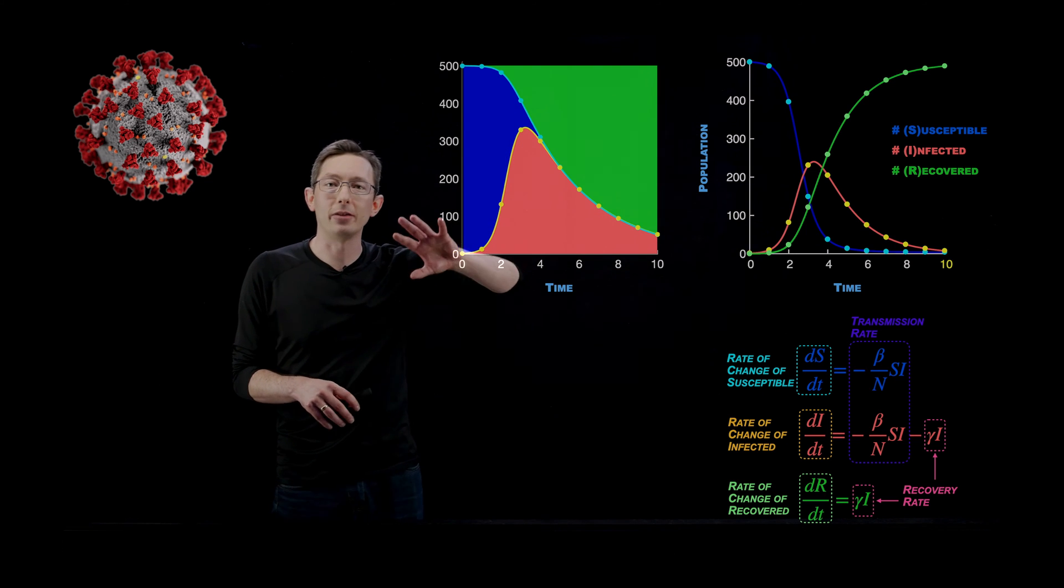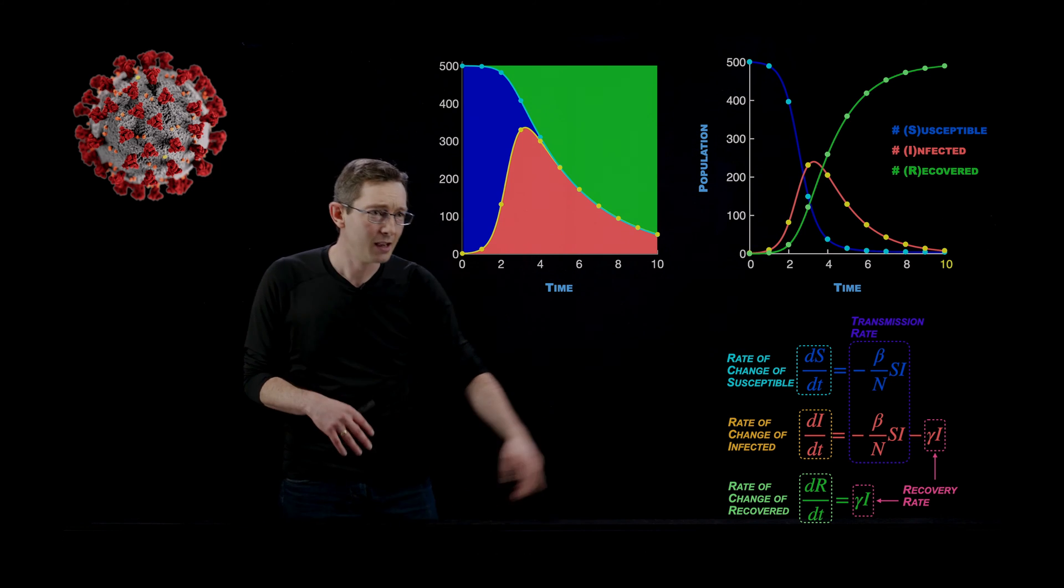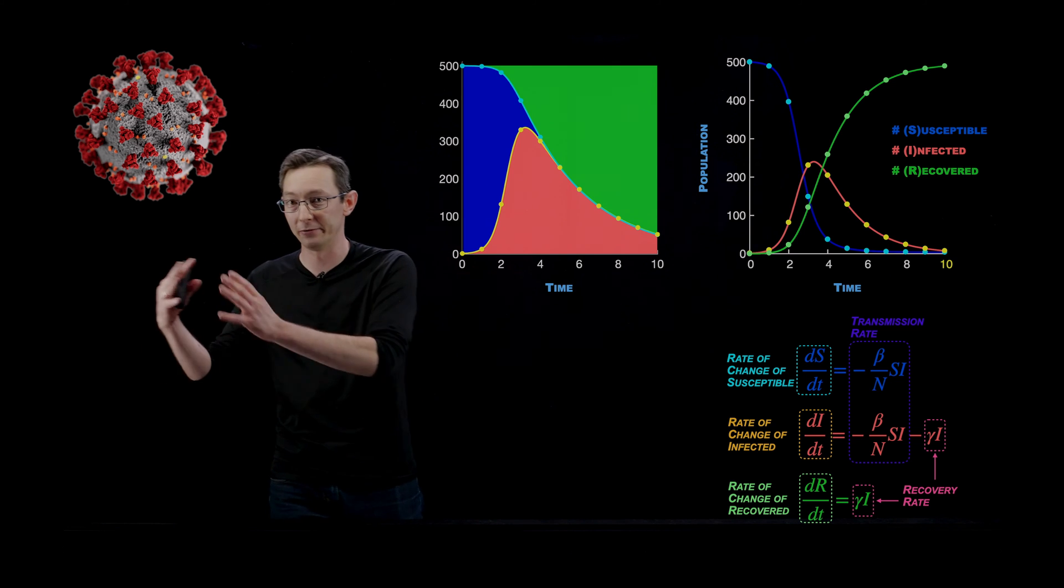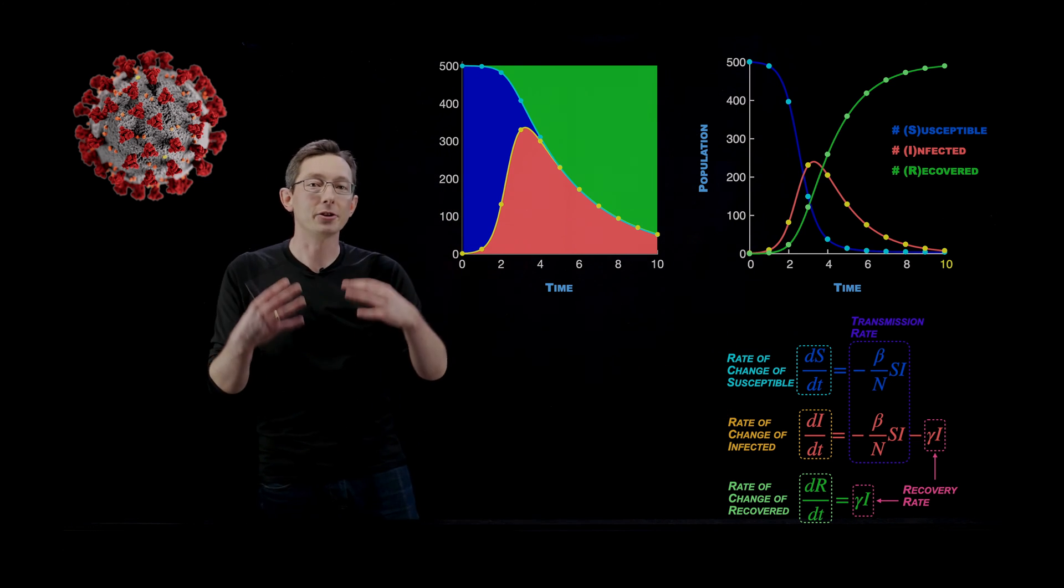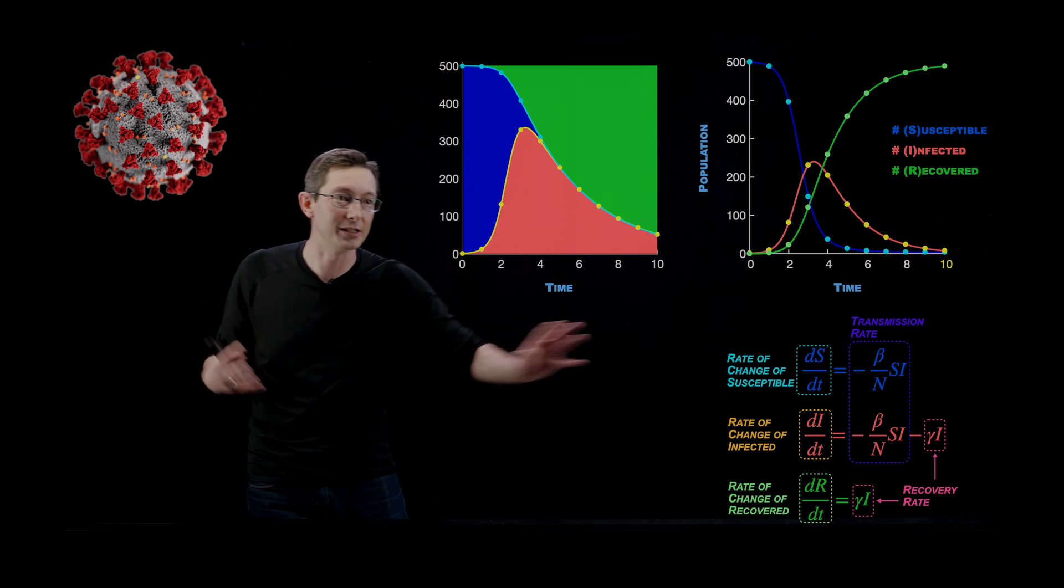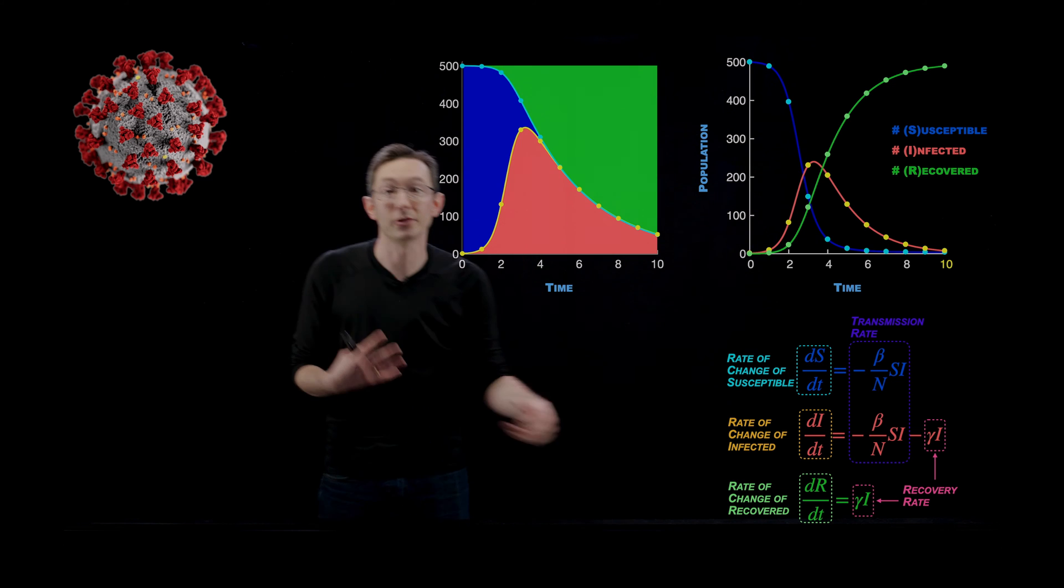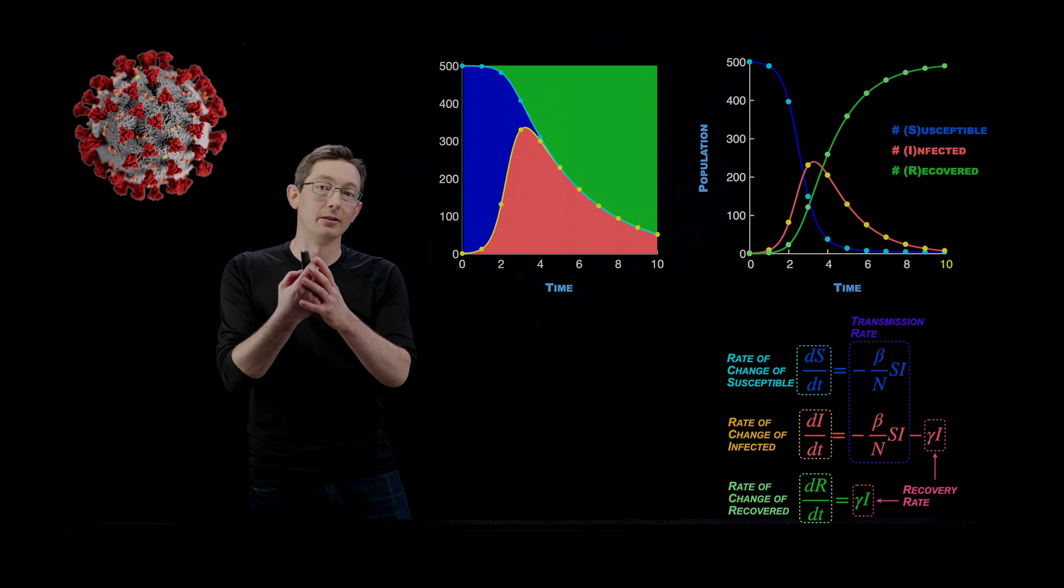I've already shown you lots about the models we use for these systems and the models we use to try to design control strategies. But all of these parameters - the recovery rate, the infection rate, all of the parameters of these models and how they affect different population groups, different age groups, different socioeconomic groups - from city to city, these parameters are different. Under different social distancing and different control strategies, all of these parameters are different. That's what we're trying to control. But you need extensive and accurate measurements to understand what these parameters are and how effective your control strategies are. You absolutely need extensive measurements to get good models to make effective control decisions. Especially since we have time delays, we need our models to be as good as possible. We need all of the information that we can get our hands on.